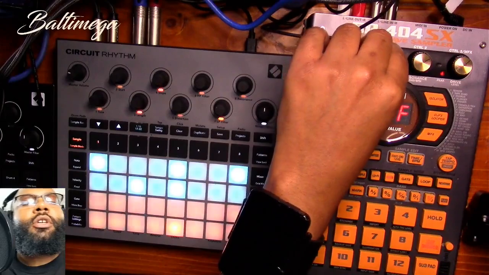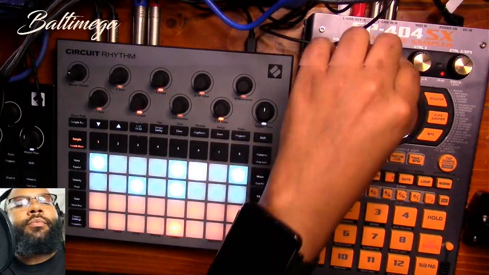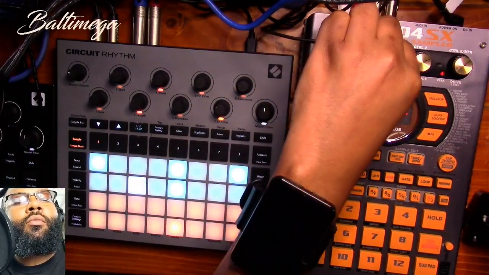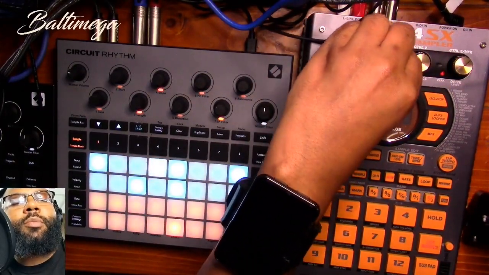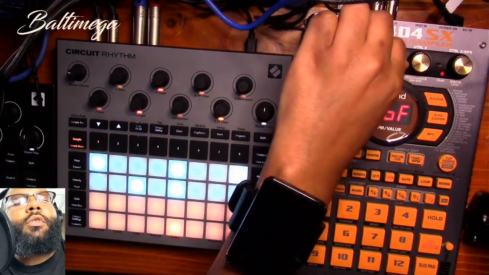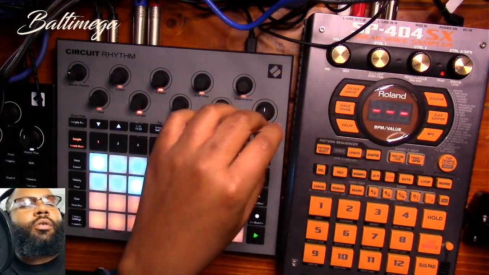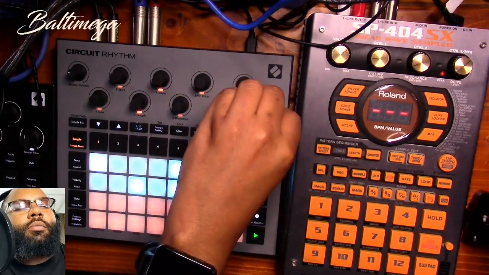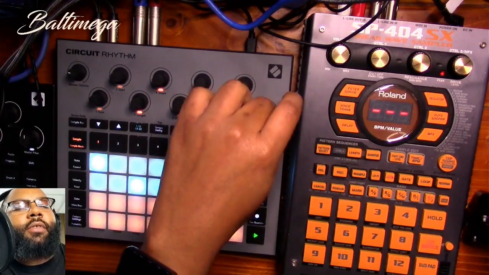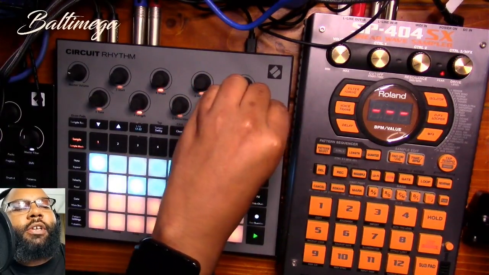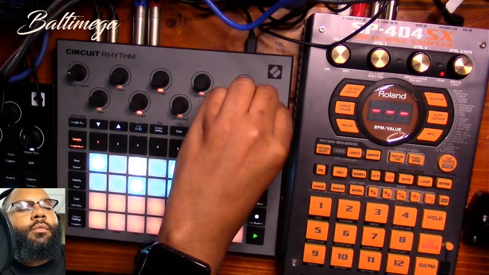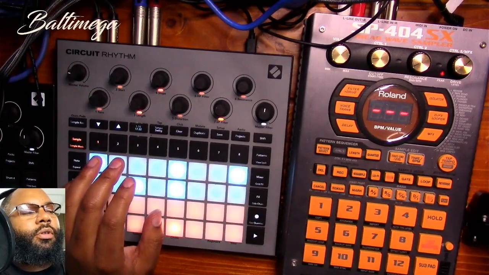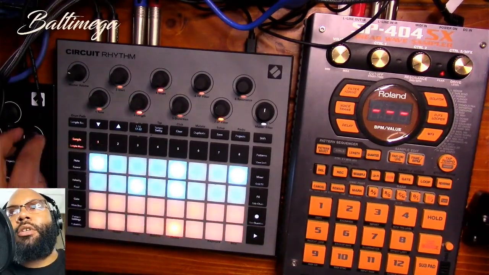So sometimes if I want to do a quick sweep, it's not going to be on the setting where I want it. But I have this master filter, and it has a click right here in the middle. You can kind of feel when it's going to be at unity. So that's a really cool thing with the rhythm as well. It's the same thing on the tracks too.